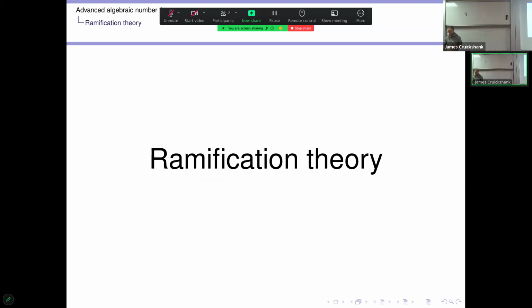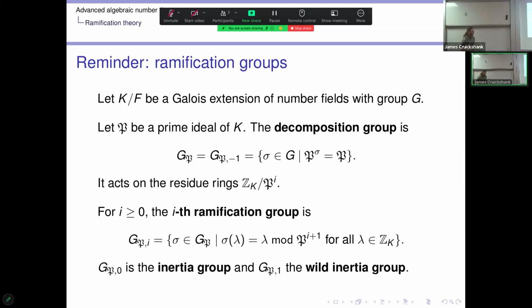Okay, so let's move on to a bit of ramification theory. This was not part of the preliminary things I asked you to read. So maybe some of you know that already, some of you maybe don't. I'm just going to give you a crash course on this if you don't know ramification theory. Ramification theory is an interaction between Galois theory and algebraic number theory. It's like how Galois groups behave with respect to prime ideals, basically.